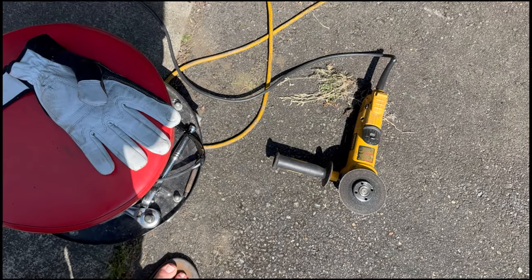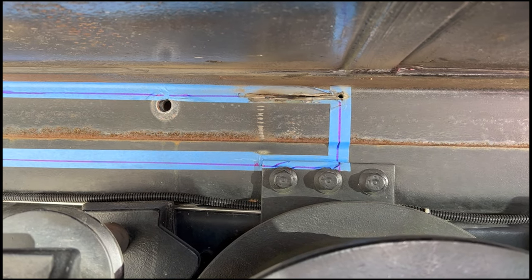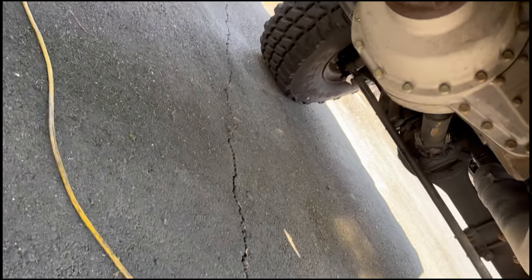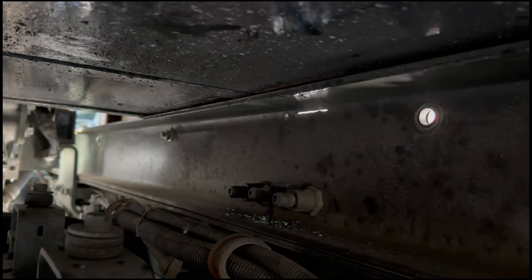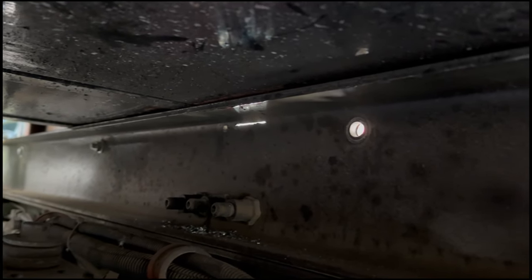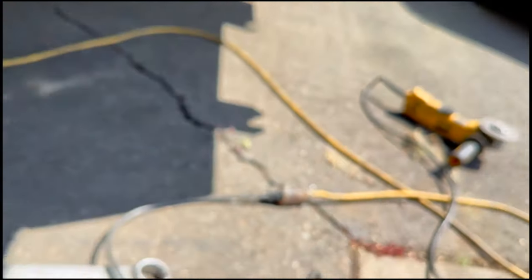Okay, I've gone through 1.5 discs now. I've made it through, and that's as far as I've gotten in 20 or so minutes of grinding. We have a little sliver of daylight coming through, and that's basically going to be the height of it, all the way back to about there. Yeah, that's gonna probably take me all weekend to make this cut and then we'll have to do the same on the other side. So this may be a long video.